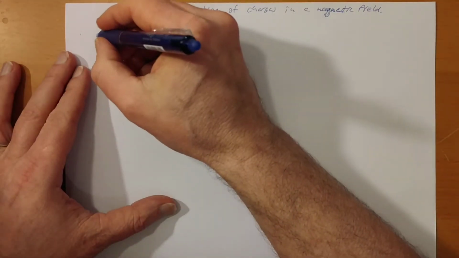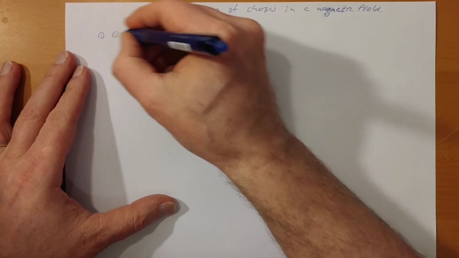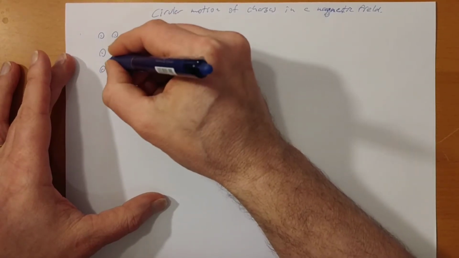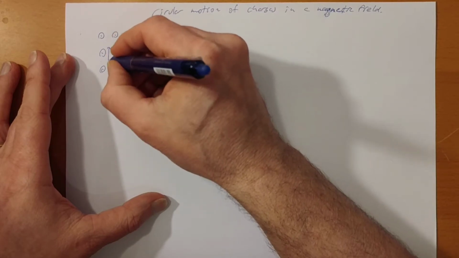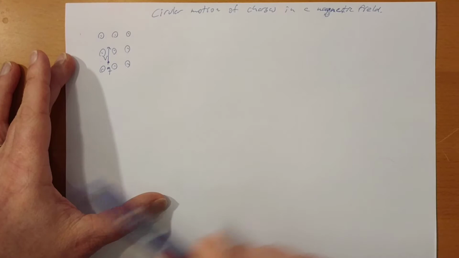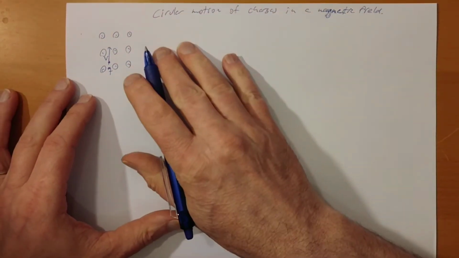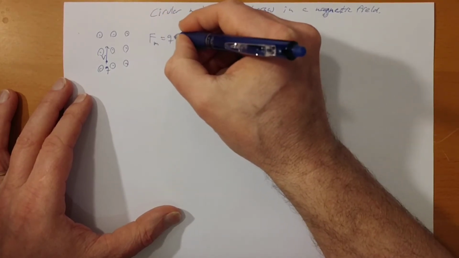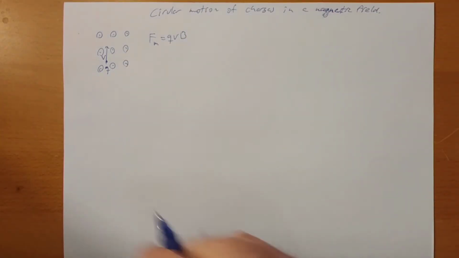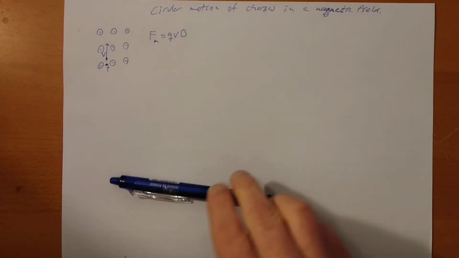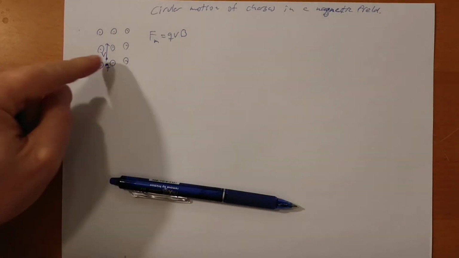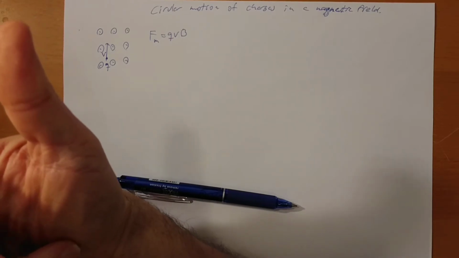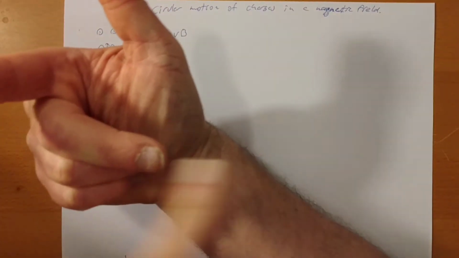Say we have some kind of magnetic field, say it's directed outwards here, and say we have a positive charge coming in from this direction with a velocity v. Then we know from earlier on that we have a law for this. The force from a magnetic field on a moving charge is qvB times sine of the angle, but this is perpendicular to the field, so it will just be this. And say this is a positive charge, then the current is going that direction. The field is pointing upwards, and that means that we have a force pointing in that direction.